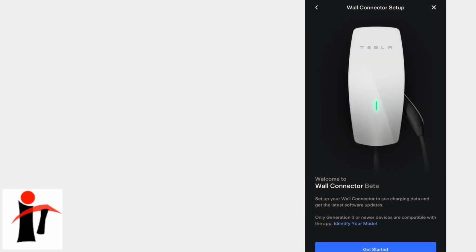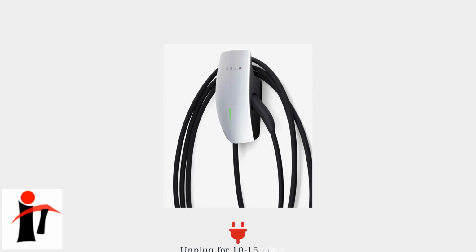To reset your Tesla charger, start by opening the Tesla mobile app and navigating to the charging section. Look for the charger settings and select the reset option to restart the wall connector remotely. Alternatively, perform a physical reset by unplugging the wall connector from the power outlet for 10 to 15 minutes. This allows the device to fully power down and clear any temporary glitches.